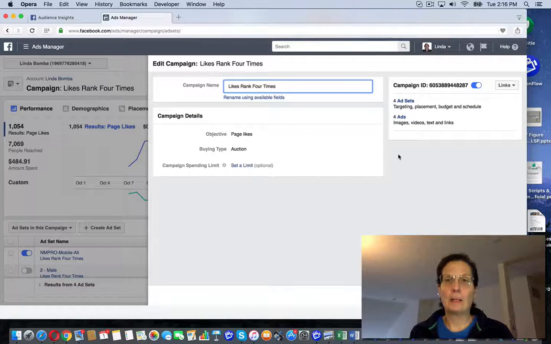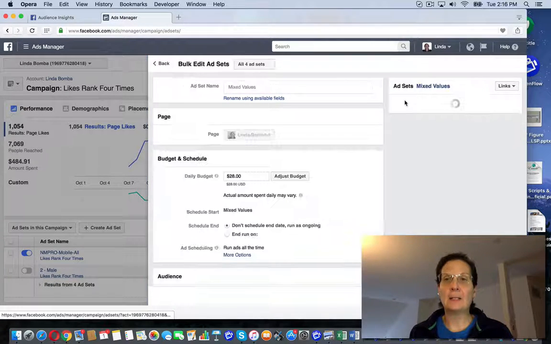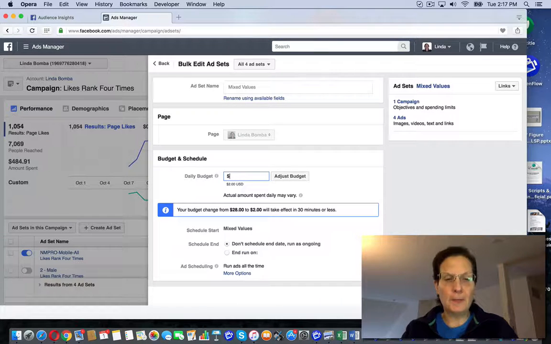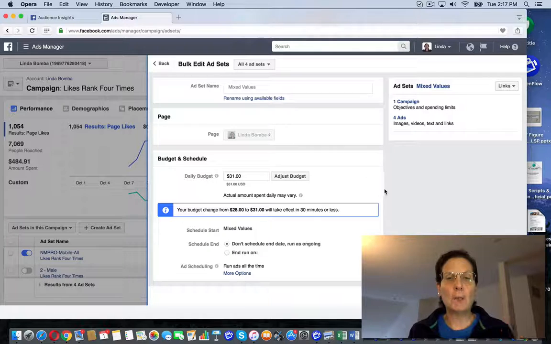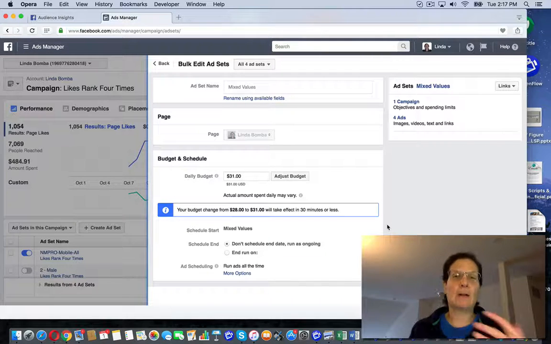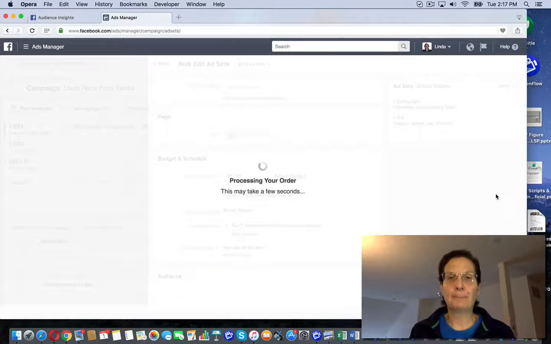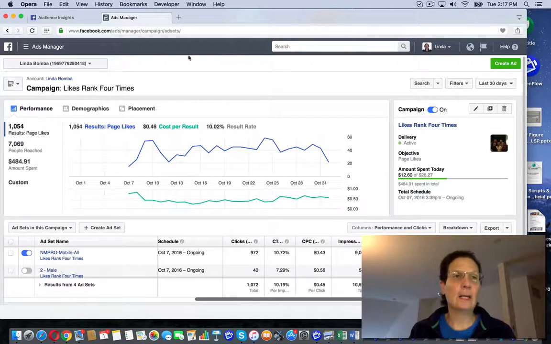And then you can see here, if you click edit and pick my ad sets, and if I want to change my budget, I can come in here and say I just want to up this a few dollars. And if this is running well and you are going to keep upping it, you only want to do it maybe once a week and up it a few dollars, because it's going to change the algorithms and that's going to affect your outcome. Facebook will pick that up. You don't want to jump from $5 to 25. Just do it in a few dollar increments. I'm just going to save it and go out of it.